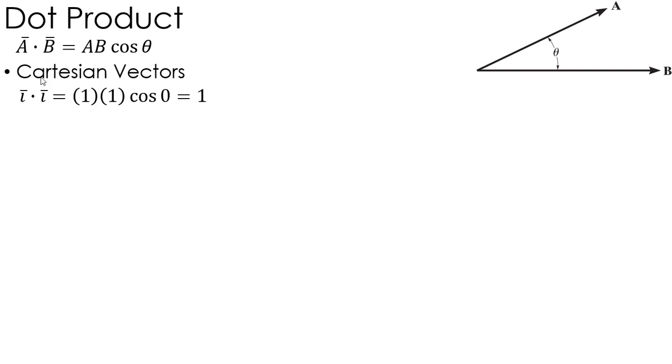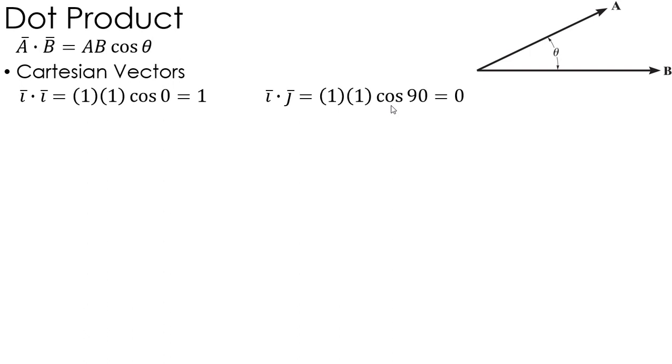So when doing this for Cartesian vectors, if I look at unit vectors and I dot i with i, they each have a magnitude of 1, and the angle between them is 0 if they're lying right on top of one another. So cosine of 0 is of course 1, so the result of i dot i equals 1. Conversely, if I take two different vectors, this works for i dot j, j dot k, i dot k, it doesn't matter. It's still going to be magnitude 1, and then cosine 90, because the angle between any other two unit vectors is going to be 90. Now the cosine of 90 is of course 0.